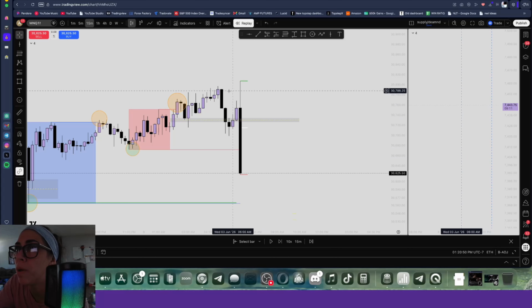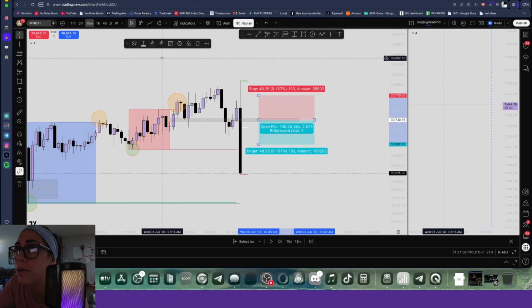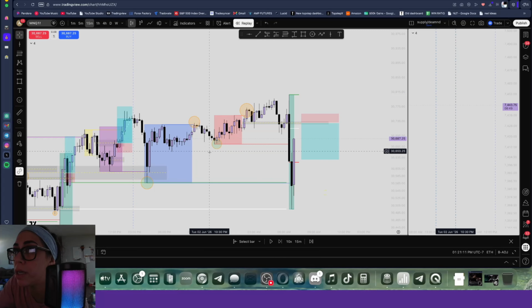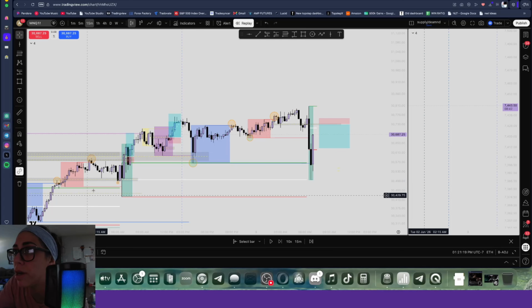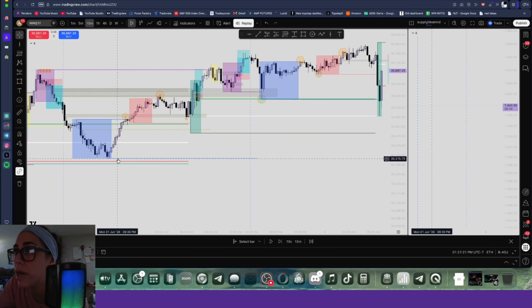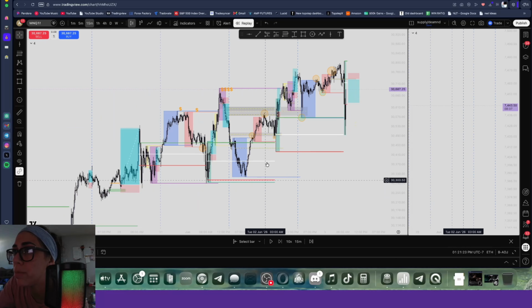Okay, boom. We take out even more liquidity. We respect this fair value gap and this order block right here. And then what do we do? We inverse. So at this point, I would have a sell limit right here. And let's see what happens. I'm still bearish. Look how we immediately took out these lows. Yeah, you could say, okay, I'm not going to trade for the rest of the day, but we also have these previous lows over here too. Look, we have this Asia low that hasn't been taken. So you also have to look at the bigger picture, right?